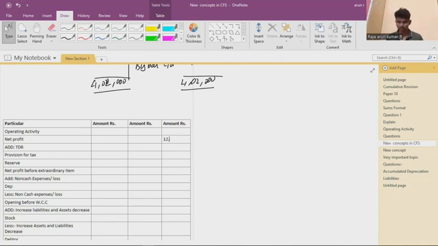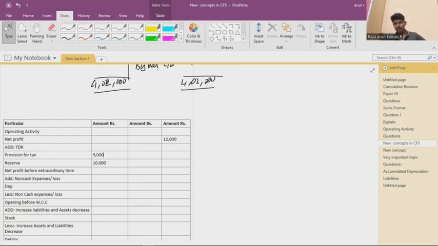First is the net profit. Net profit is the difference between the opening and closing balance. The difference of 12,000 is there. Net profit is 12,000. Then we do TDR. TDR means tax, dividend and reserves. If there is any increase in TDR, we do that. Yes, there is an increase in reserve, as I told before in the sum. There is a 10,000 increase. Then we do provision for taxation now, that is rupees 9,000.